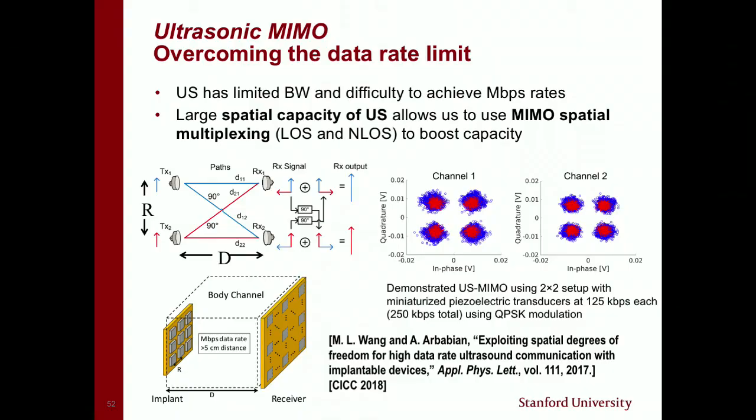A big question here for us has been, if you operate with ultrasound, there are fundamental problems. And one fundamental problem is data rate. I talked about 100 kilobit per second. What if your application requires megabit, 10 megabit per second? Now, most biological parameters or applications do not require 10 megabit per second coming out of the body, but there are a few that do require it. So what do you do then?